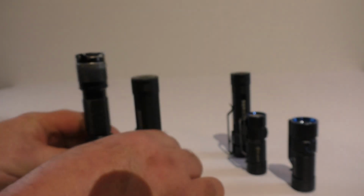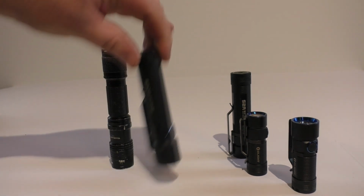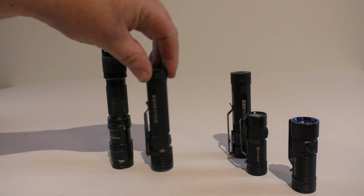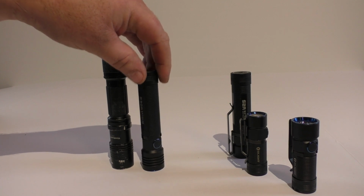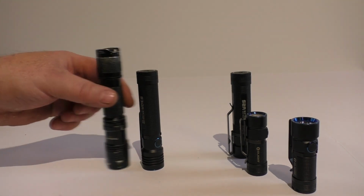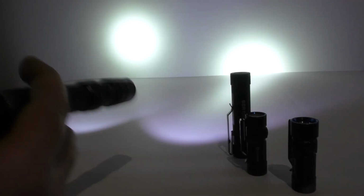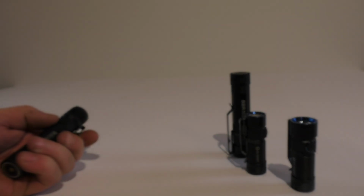To give you a quick idea, this here is a Through Night TN12 2014 edition. I throw that in a lot of my flashlight reviews. And here's the S30R 3rd gen for size. Now as far as light output, we'll just quick hit these on. Pretty close. But you're going to see outside it does have a nice tight beam.